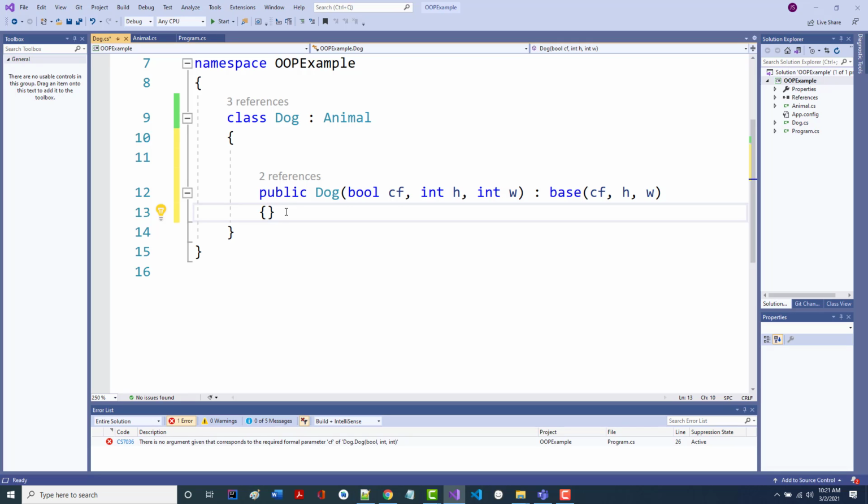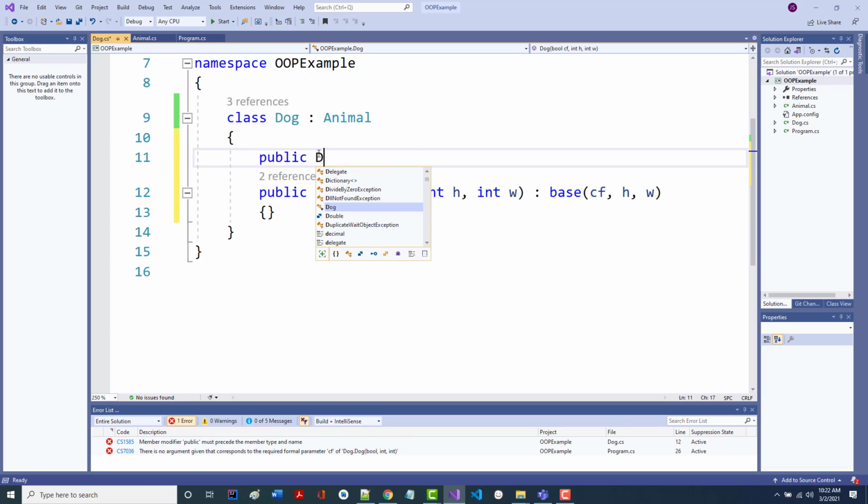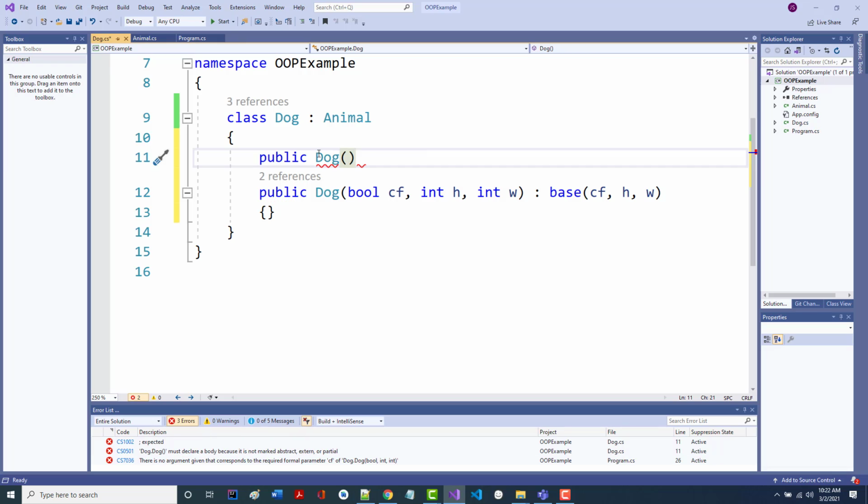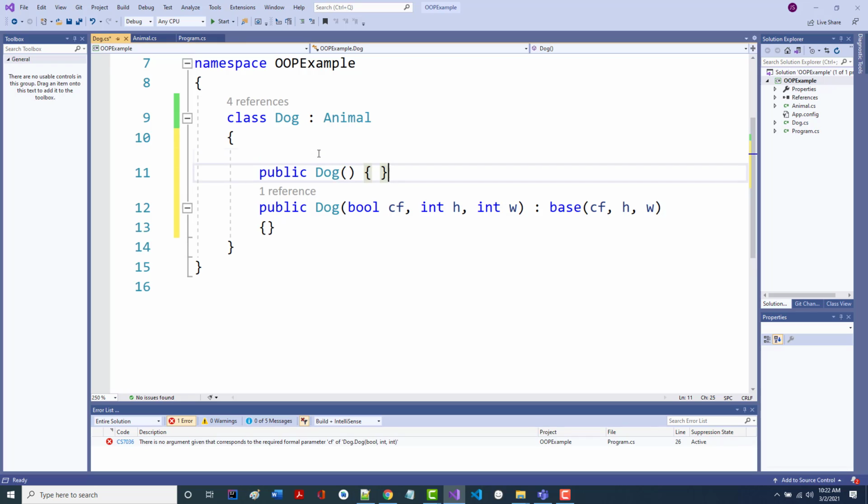Now, please remember this. You don't have to look, but please listen. If you write your own constructor like this, it does not now recognize the default constructor unless you write it. You understand what I'm saying? So we still have to come back in here and do this: public, Dog, paren, paren. Sometimes people even just put them right there. It doesn't really matter. But now we have two constructors.